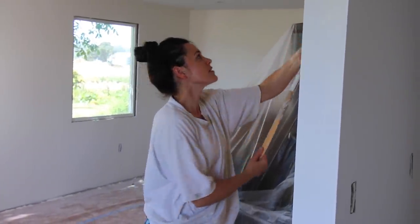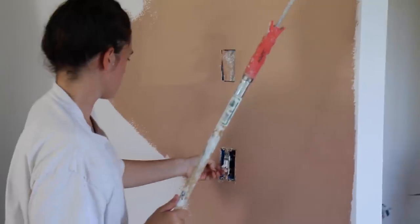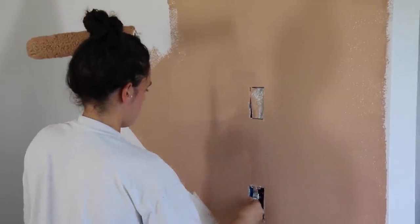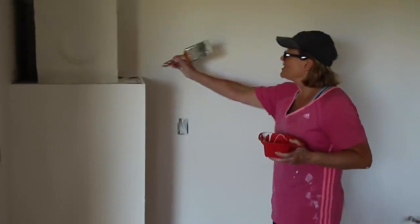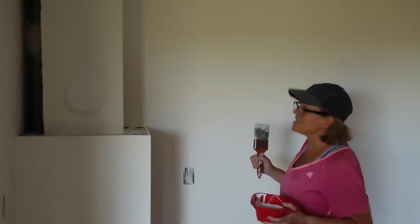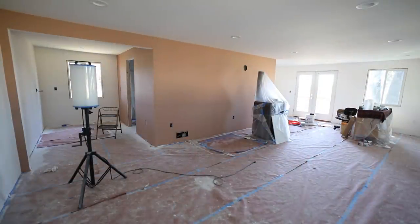They decided to just roll on the top coats, since Kelly picked out a couple different colors to use. And it's going to be a lot of work taping everything off. Yeah. Bleeding through a little bit down there, but less each time, Kelly. Yeah. It looked nice though. They did a great job painting.